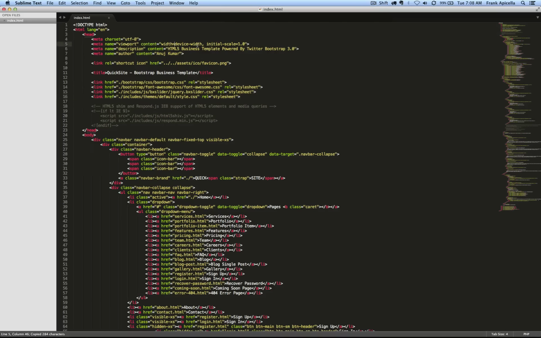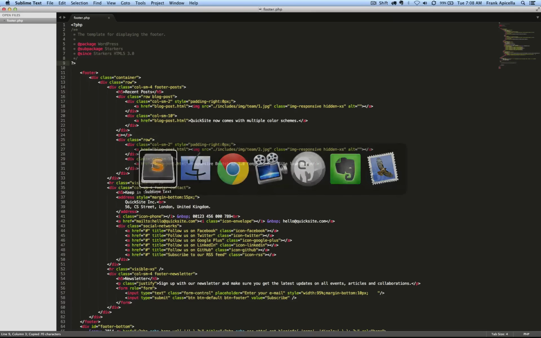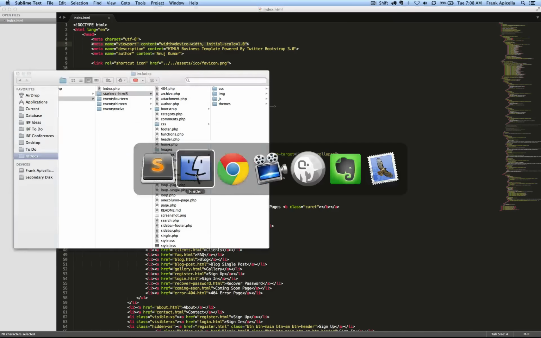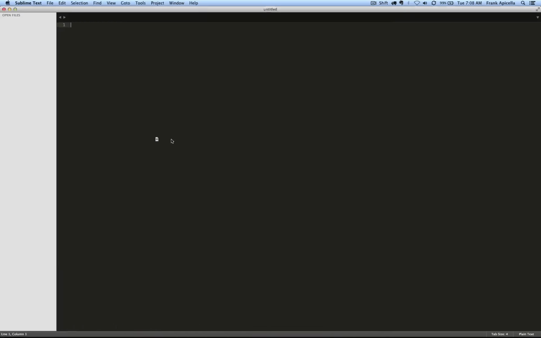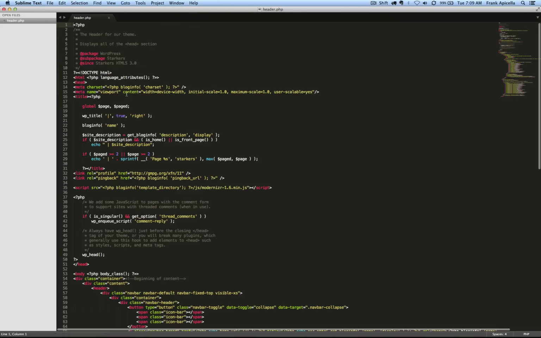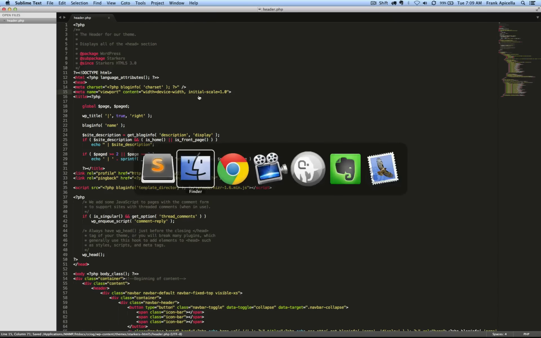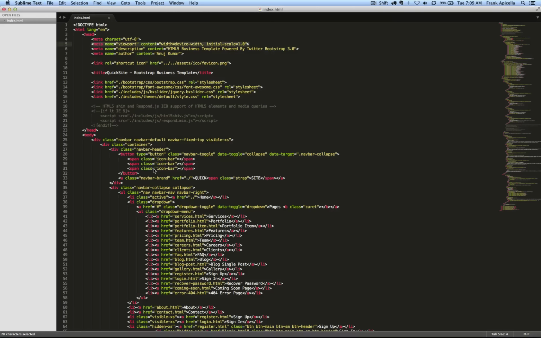And actually, first thing we want to do is get this viewport thing over here. I'm going to exit out of that. We're going to come back to the header. This basically is for the mobile optimization. I have my own little thing here, but I think I'm just going to stick with what they have because I don't want to mess anything up. And we can remove header again, and we'll take these.